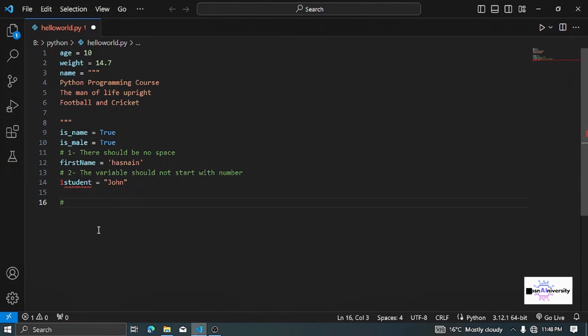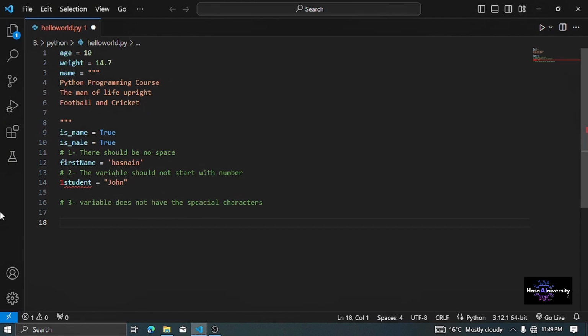And the third rule is that the variable does not have special characters. Okay, so the variable does not have the special characters. Okay, let me correct the spelling. So, like I am saying name.